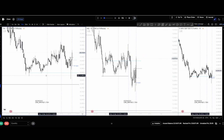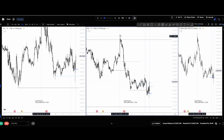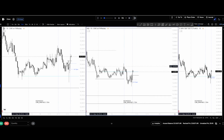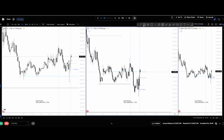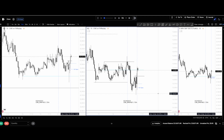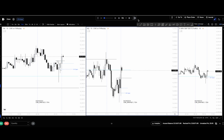I'm looking for a 15-minute model down to the downside. This may be an accumulation day. Why as well? Because after expansion, we're getting hit with this accumulation. It's not really going anywhere. So something that I am aware of is it could be accumulating. Ideally, I want to see this be considered my high, right? So this accumulation, manipulation, wanting to see the distribution back lower. But right now, it is not respecting that idea anyway.